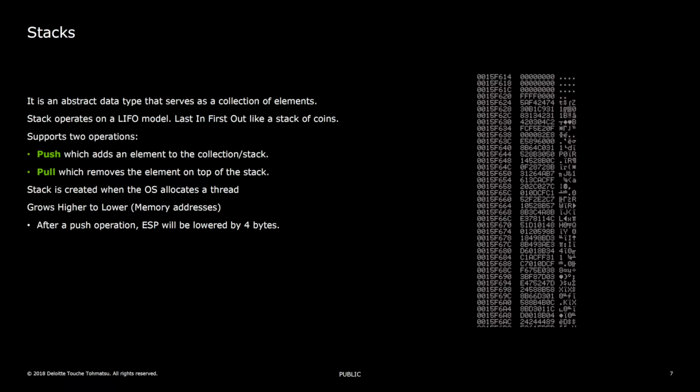When you look at the stack and the memory addresses on the left, the ones starting from 0015F614, these are memory addresses. If you look at it this way, it's increasing by 4 bytes downwards, but the stack actually grows upwards. The base of the stack is at the bottom, and it grows upwards to a lower memory address. Does that make sense?